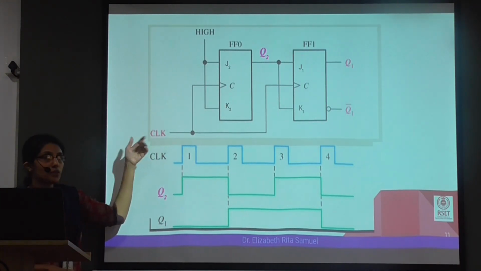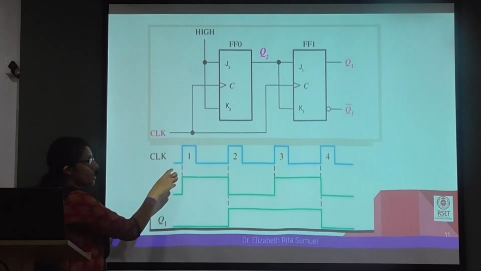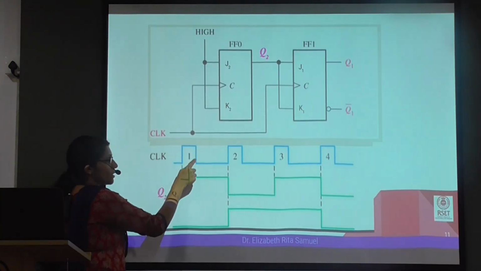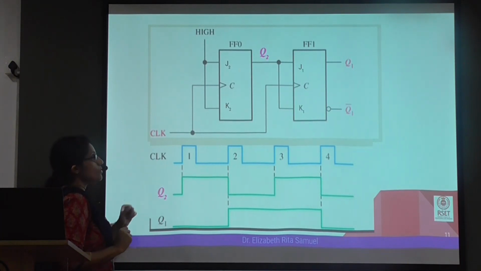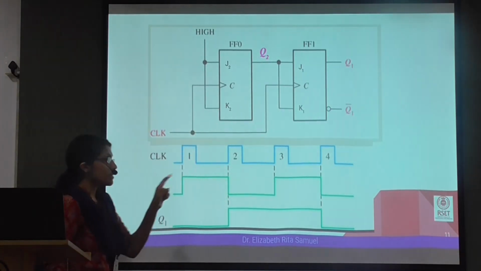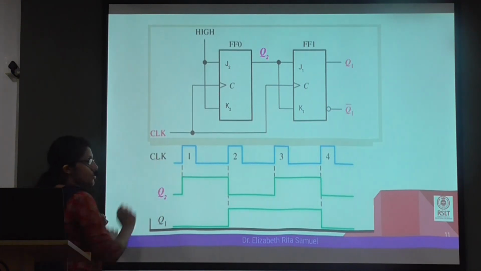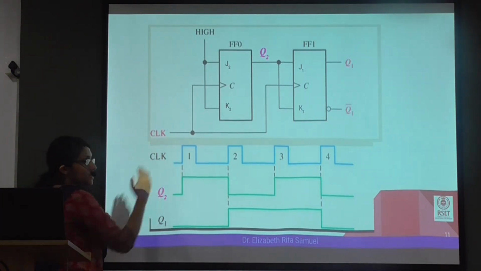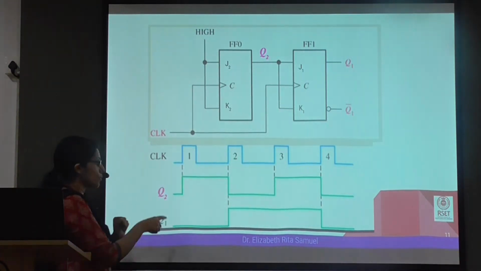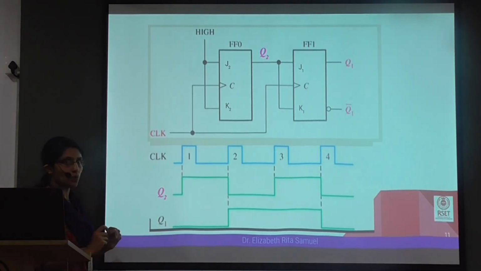Now we can see how we can draw the clock signal. So we have provided a clock. So we know a clock has got a rising edge, a level edge and a falling edge. So here we have seen our clocks are positive edge. Positive edge means the flip-flops are activated on the rising edge. So before we start the counting sequence, we will set both the outputs of our flip-flops to 0. Both the outputs are set to 0, that is Q1 and Q2 is 0.